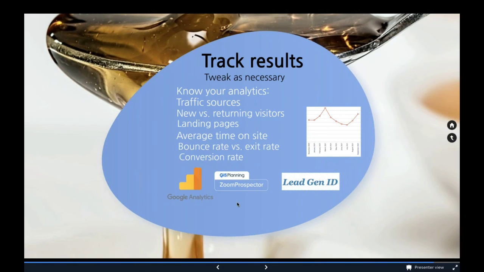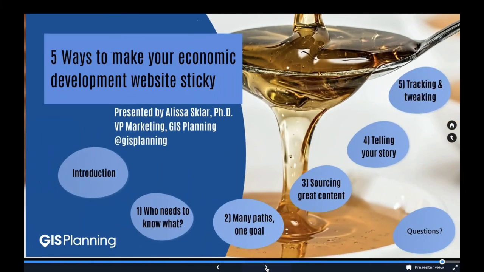Our Zoom Prospector Analytics give you specifically economic development data, how many businesses, how many business reports were downloaded, demographic reports, what buildings were viewed, what keywords were used in searches, what property assets were used, what communities were most often searched. And then you can tweak your marketing accordingly. You're now getting data that helps you measure all of this.